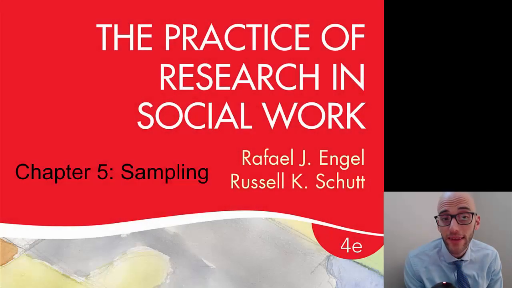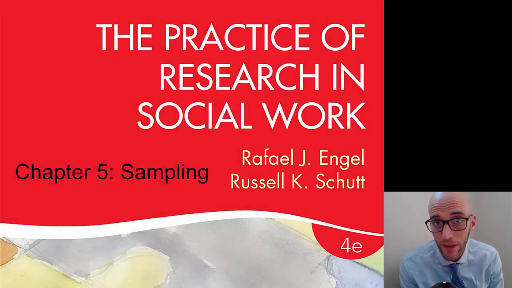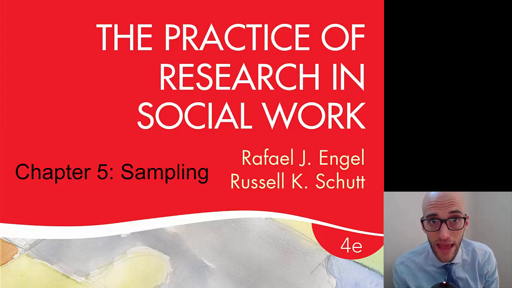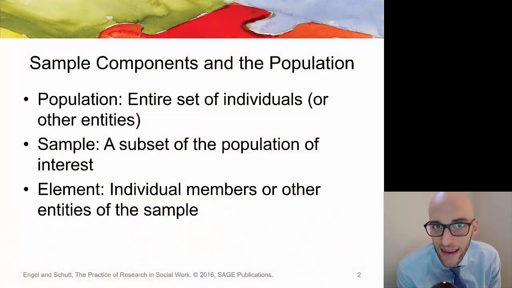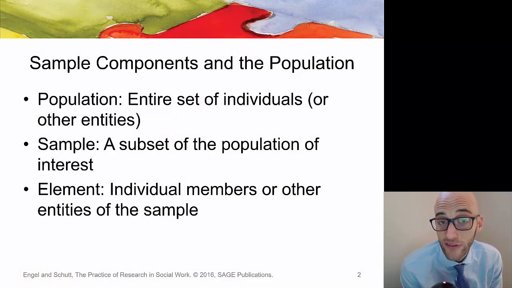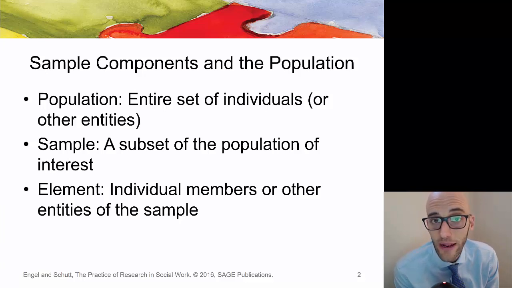All right, so in chapter 5 of the textbook, we're going to be covering sampling and sampling procedures. Within social work research, there are a few different ways that we can go about collecting sample data, depending on the research question that we have and the type of population that we want to work with. There are more and more implications and considerations for coming up with a sample that we might be interested in reaching. Pie in the sky, it would be nice to reach a full population, but given the limited resources that we have, we often have to pick a smaller sample.